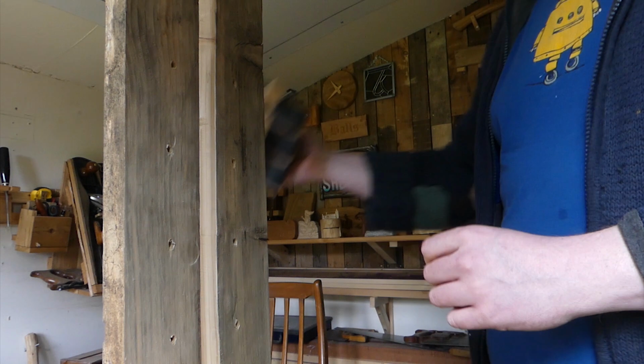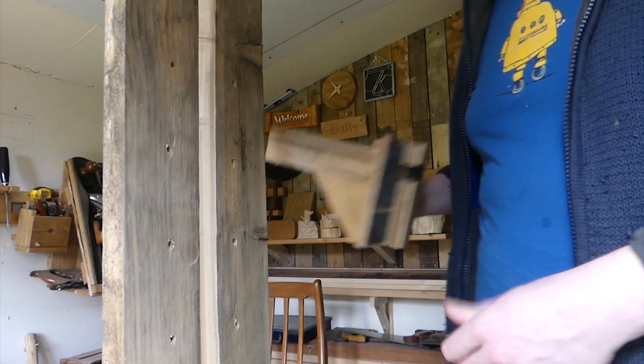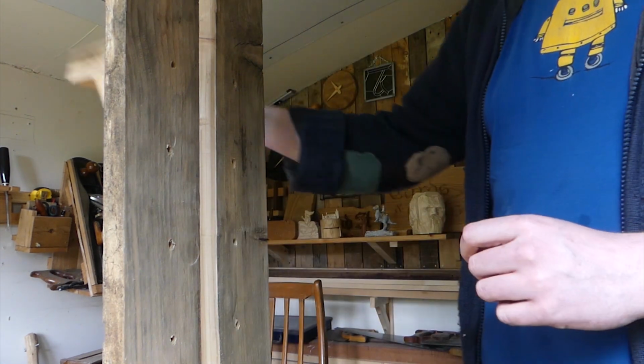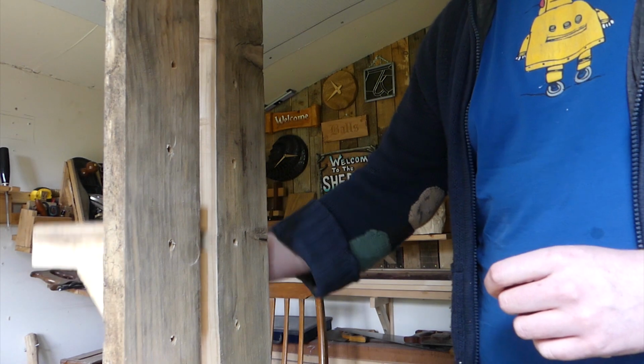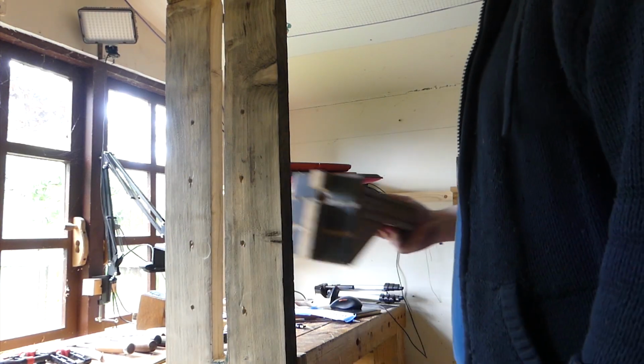And then there's these two pieces here to slot into the back here to stop it from twisting too much. I don't want the clamp to be able to do that so much. So these bits that are slotted in here help that slide up and down there and not twist side to side too much. So the shelf goes onto there.